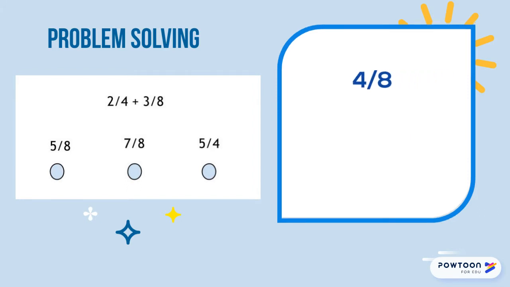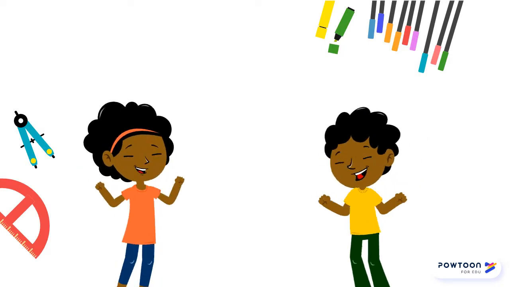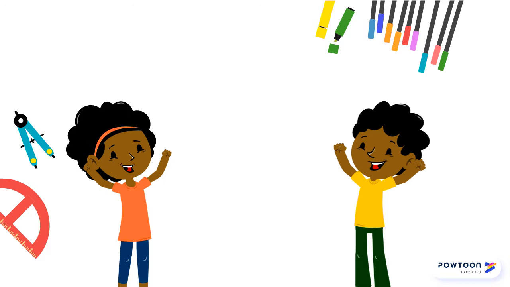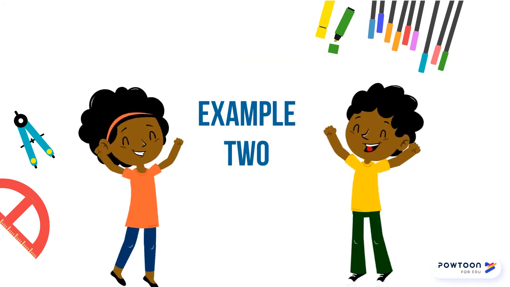Now that we figured out that 2/4 is 4/8, we can do the problem. So we have 4/8 plus 3/8. Well, we know we don't add the denominators together, so we have 4 plus 3 equals 7, so that's 7/8. And I see 7/8 right here. It's the middle answer. We did it. Great job! Using our problem-solving skills made that problem so easy. All we had to do was remember what we knew about fractions and factors. Let's go ahead and try another example. I know you'll do great on this one too.